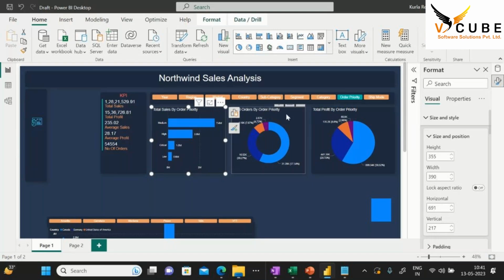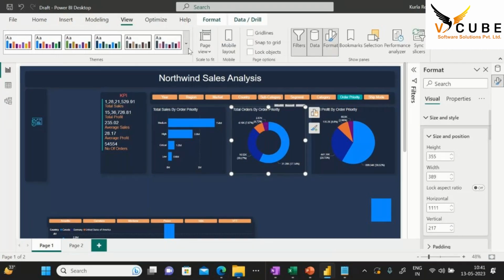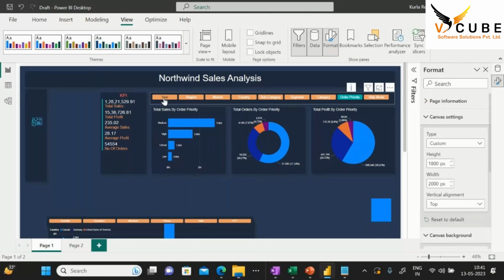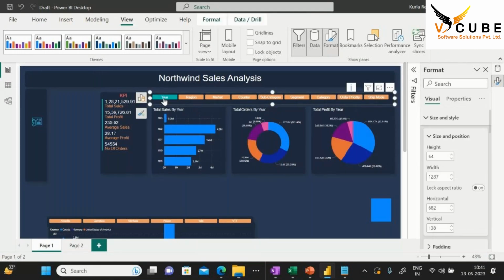Now I want to do some color changes here. If you want to change color palettes, one thing you do is go to View and change your themes. Otherwise, go to each and every year in the split and change the color. That is the only way.